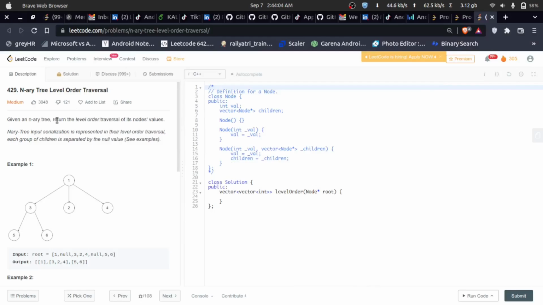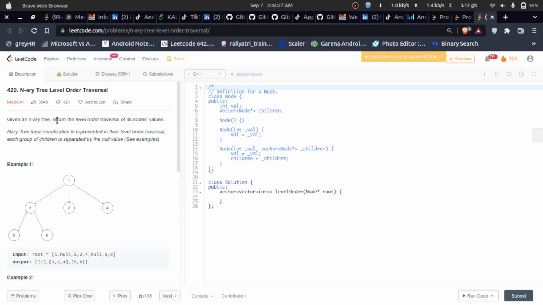Hi everyone, my name is Kaushik and today I'm trying to solve the previous day's problem. Yesterday I solved it, but I wasn't able to produce the video. So right now I'm trying to first write it out and then implement my logic as code. The question is N-ary tree level order traversal.